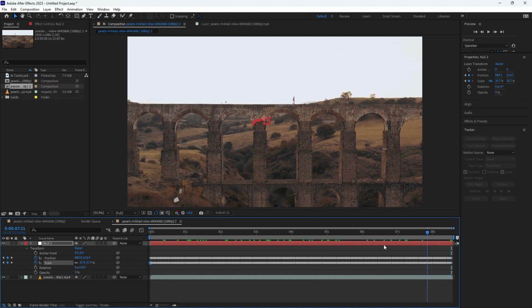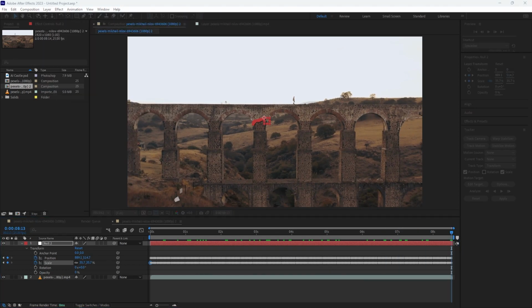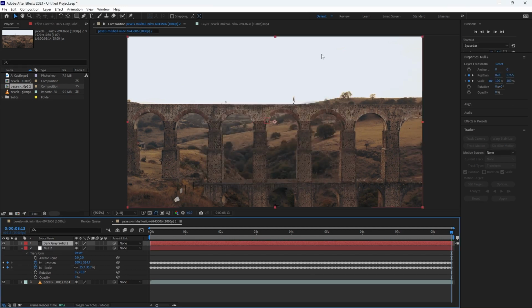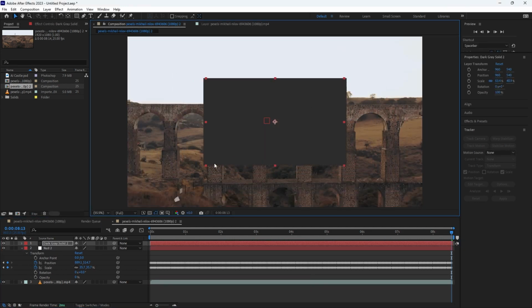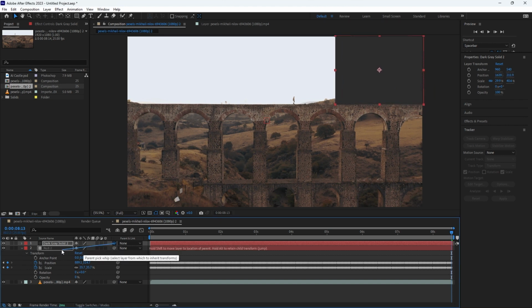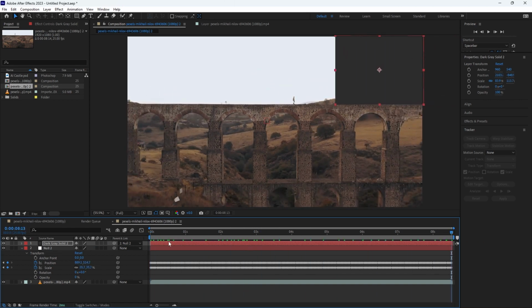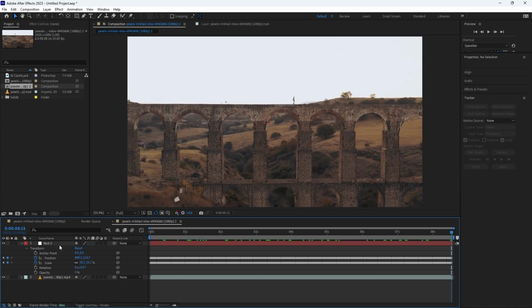Let's test this out by going to the end of the shot, making a new layer solid, and just a grey solid is fine. I'm just going to scale this down and just place it just on top by here. And what we want to do is link this to the null 2, and as you come through now, you should see that that moves with the bridge. And if that's the case, then great, that's the hard part done, folks.